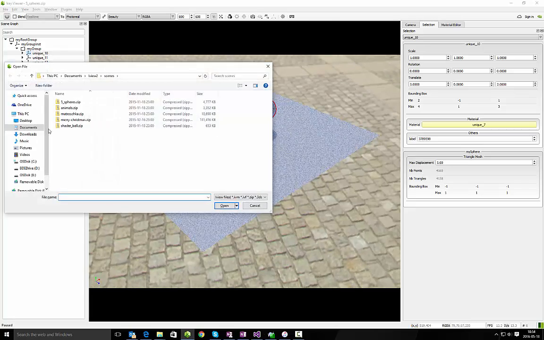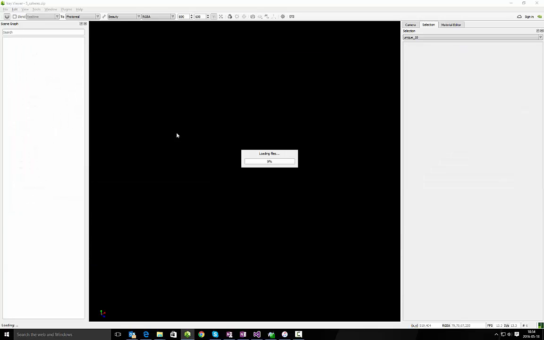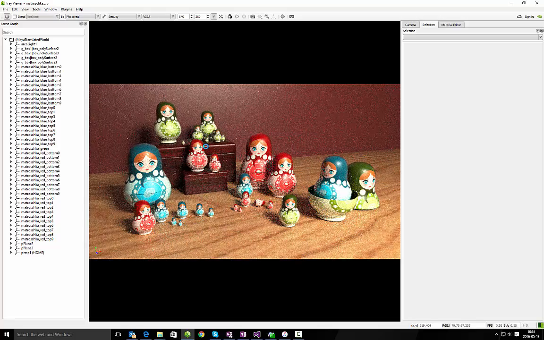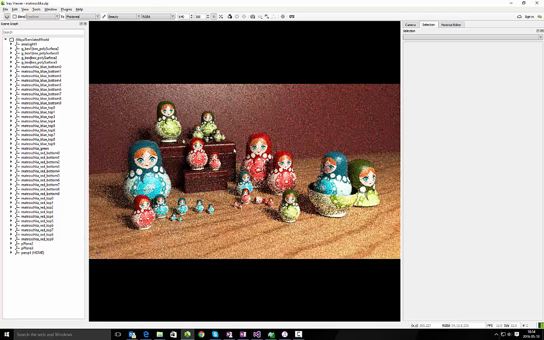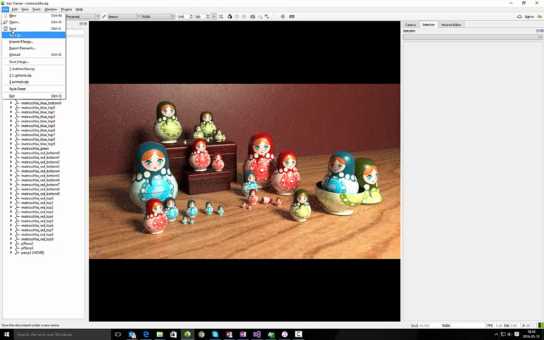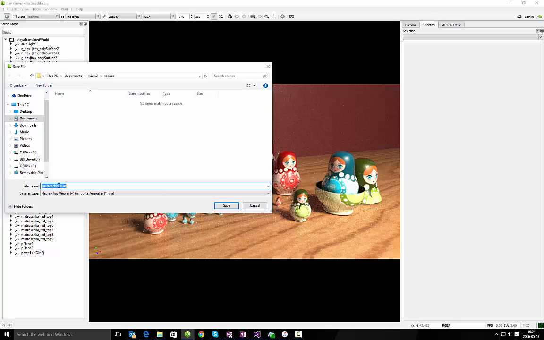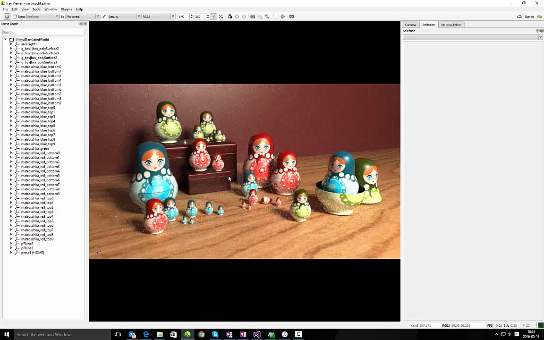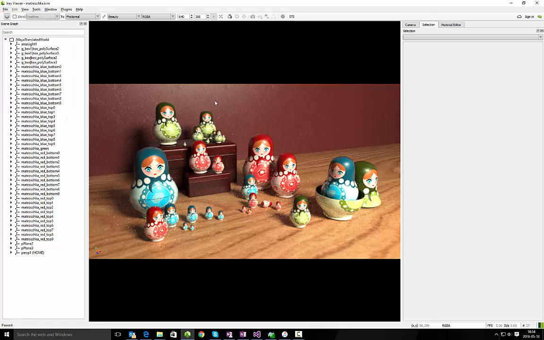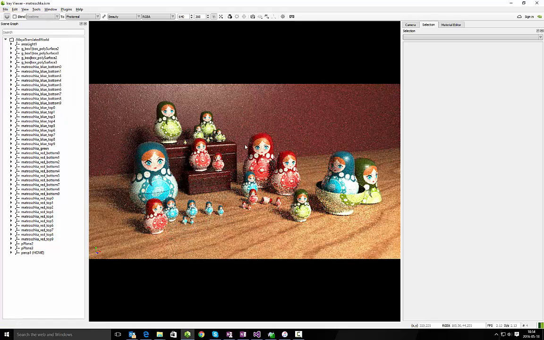Let's open another one, the Matroska scenes. Oh, by the way, something interesting: when you have big scenes, now I'm loading a zip file, I will just save it back, save Matroska with IVM, and then when you do this, it will save this in a binary form. So I will load it again, Matroska IVM, and now it loads way faster than before.